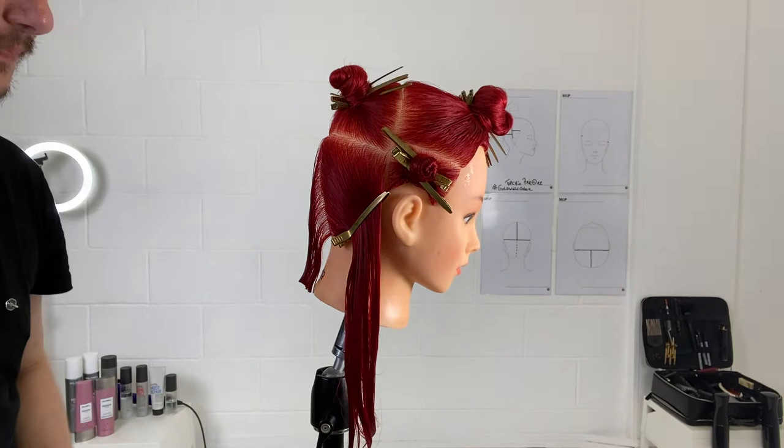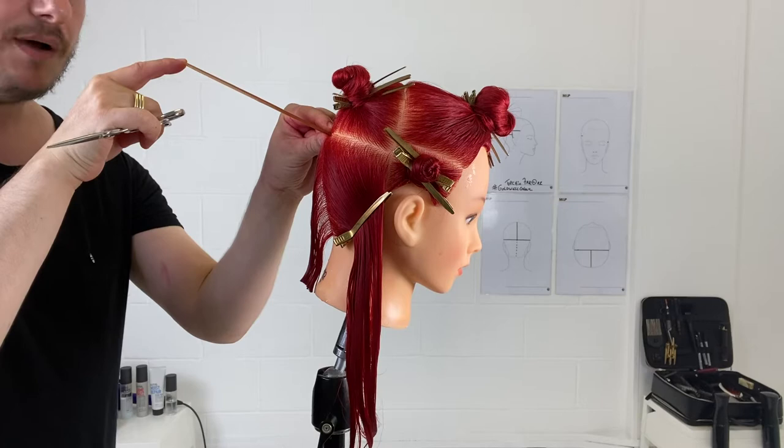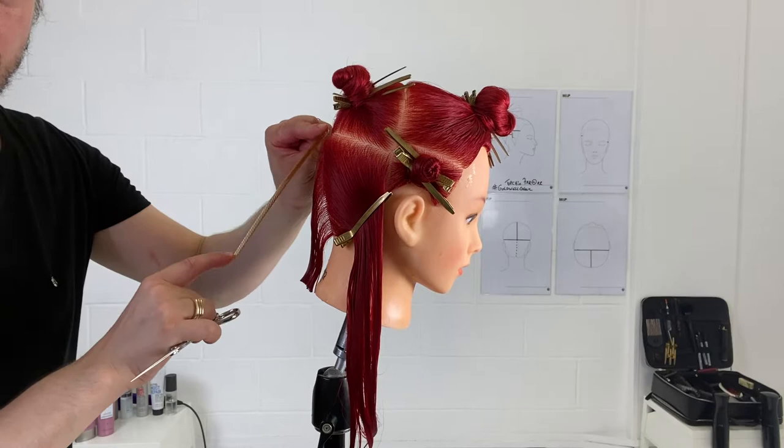So in here, what I'm going to do is my section is at that level. So everything that's on that section and going above that section will remove weight. But in here, everything that's lower than the section, and the lower I go, will build weight.